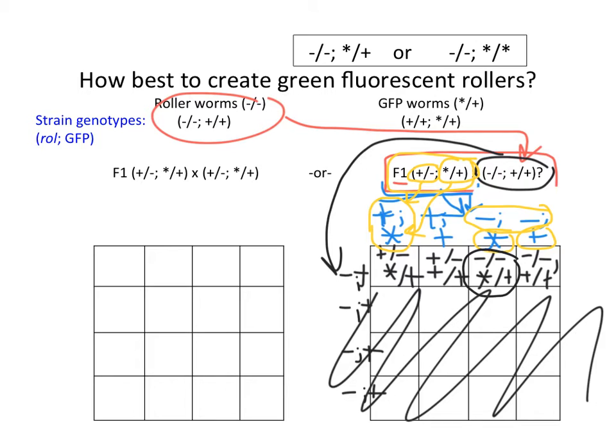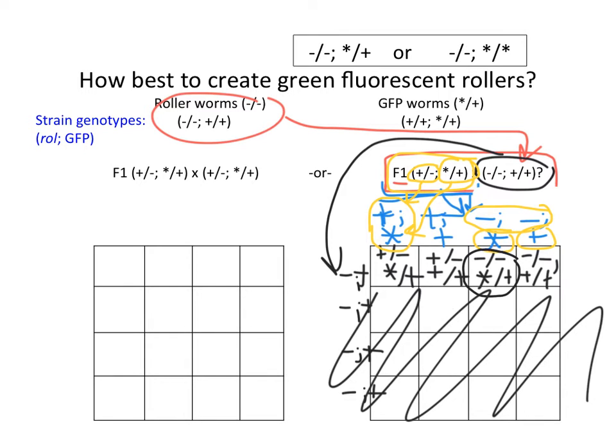Happy? We set out what we wanted to do, but how much money are you going to make at the rave when you go sell this worm? Not very much, because you got one worm, or in this case, a quarter of your worms. You set up a cross, you made a quarter, 25%. This is not a very good return on your investment. You throw out 3/4 of the worms you make because they don't have the traits you want.